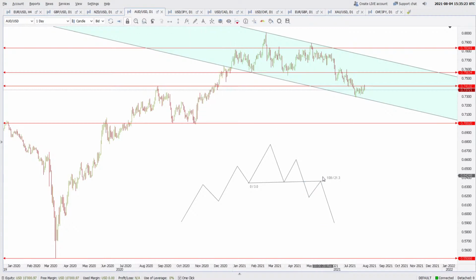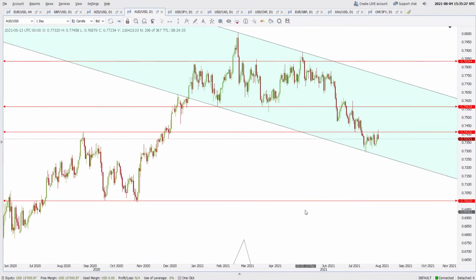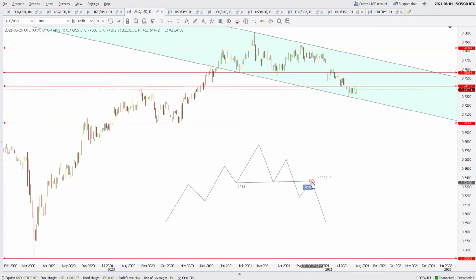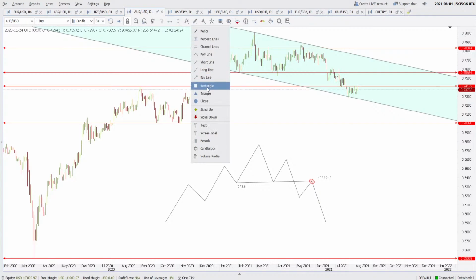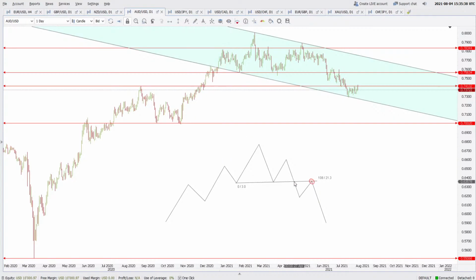And where is our opportunity? Our opportunity is here, to go short in this pair with a small stop loss above this and keep a target. This is a measured move, my friends, and in this case the target is from the break to the highest high that the price has made. So approximately this is the target for us. All right, and let us compare it with this one here.